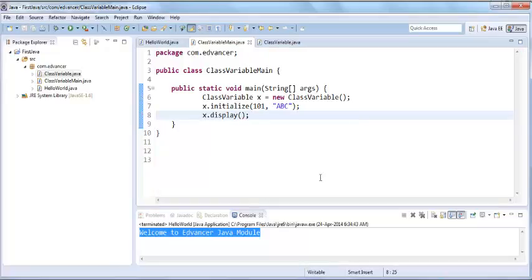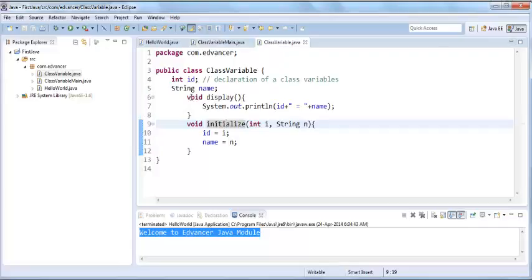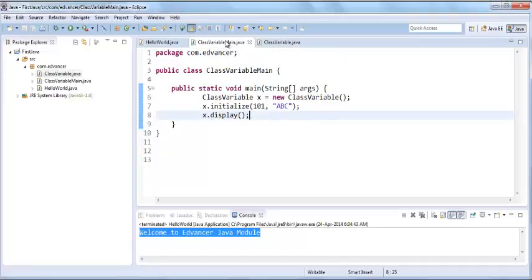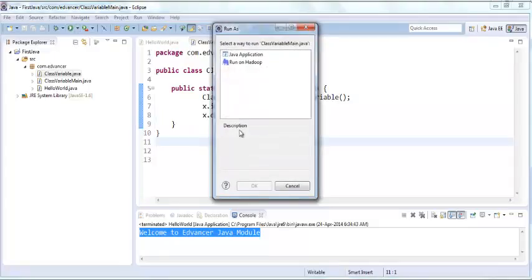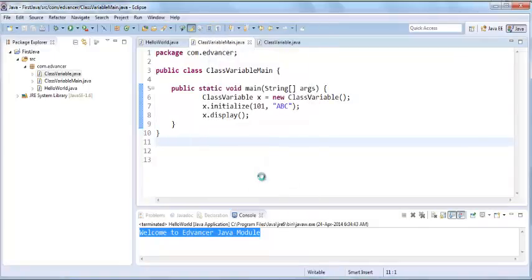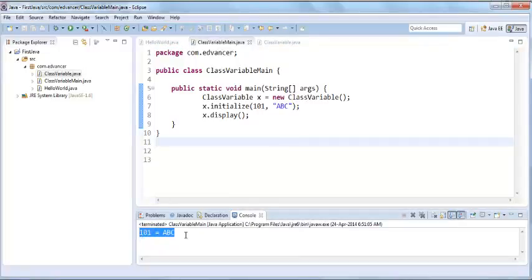So this is what we have done now. We have created a class which has some attributes and some methods, and I'm using that in another place where the entry point is the main. I create an instance of the class so that I get some memory address, I initialize it, and I display it. So let me run this. When you run this, you will see that it would have initialized the value and printed that.